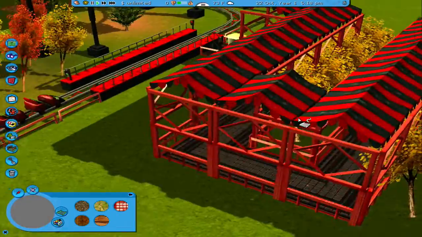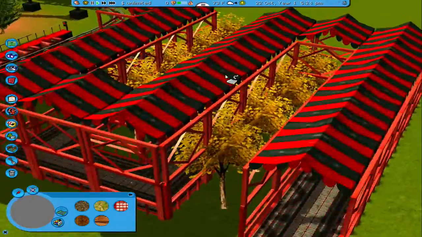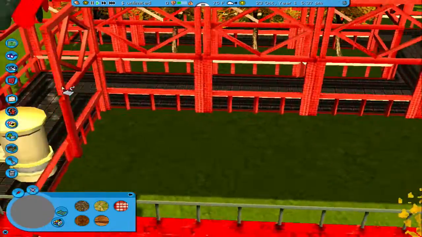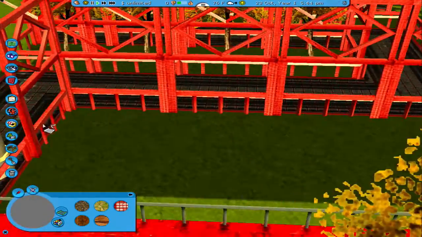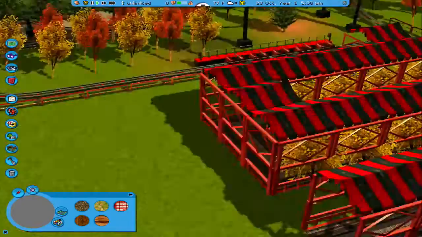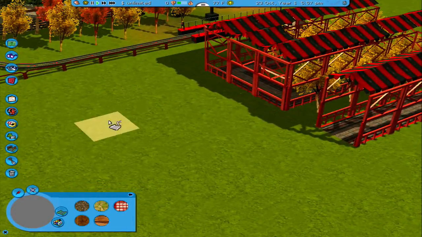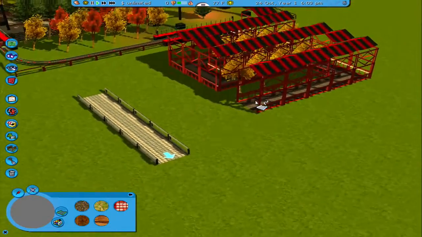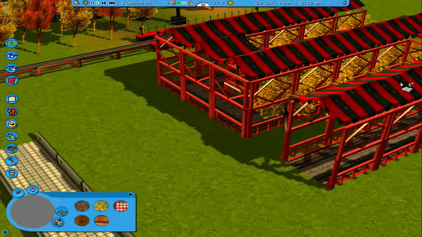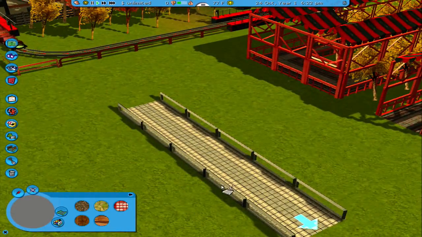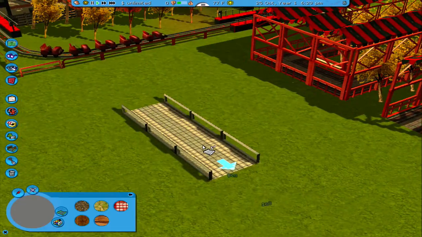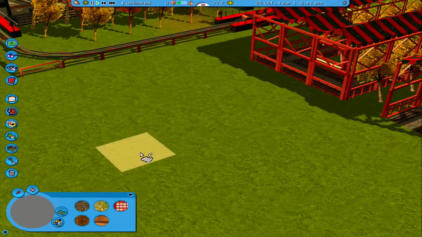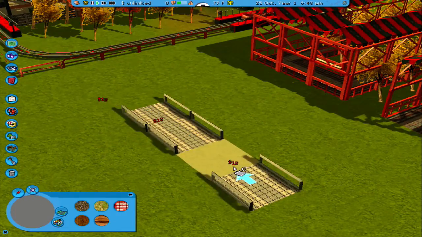Usually your line doesn't even have to be this long unless you only have like one ride. Usually all you need is about this much right here. If you were to open up a new ride, I'd just use about this much. But if you want to make it realistic, which is what I love to do, make it realistic. This is how much space peeps usually occupy in a line. So if you use a queue line path, this is what peeps use to wait in line.